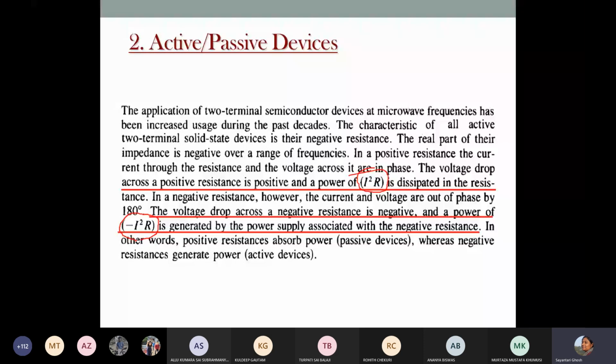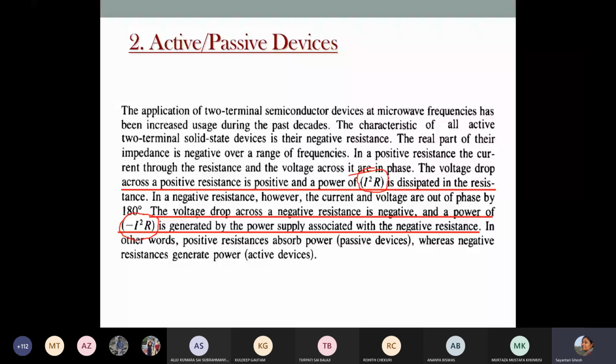So this is another important notion to understand, that a negative resistance device does not absorb power, but it can generate power. So these devices we call active devices. These are different from passive devices, where power gets dissipated. So negative resistance devices can be used as power generators. It's one of the very important implications of having a negative resistance. So you can make microwave oscillators and power generators using these devices. This is another point that I wanted to highlight.